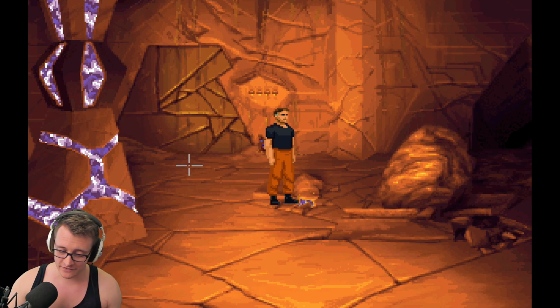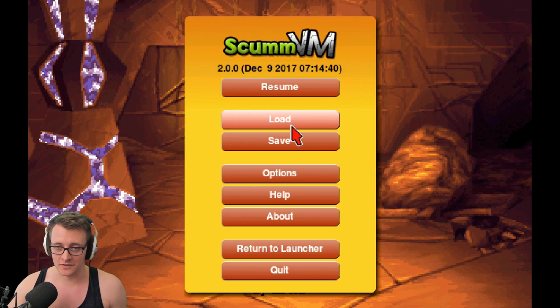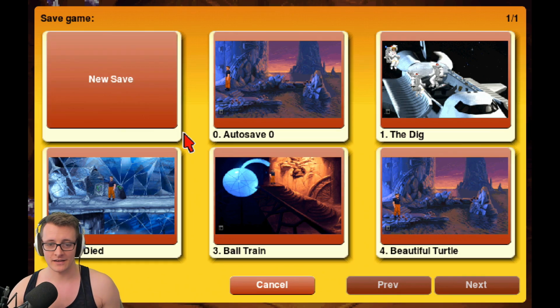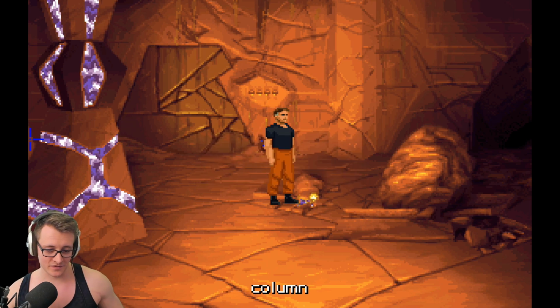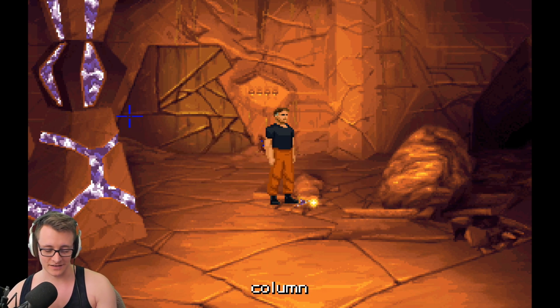I gotta go pee. Right, I have to go pee. I will be right back. I need to go pee. I'm gonna take a quick pee break. We'll just save with a beautiful title. And then we will continue with this alien exploration of the dig.